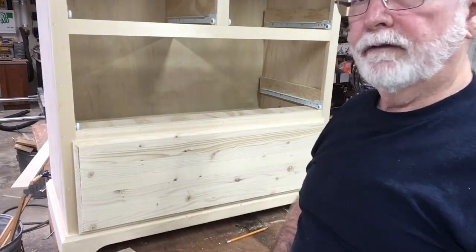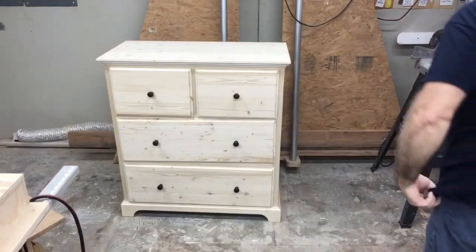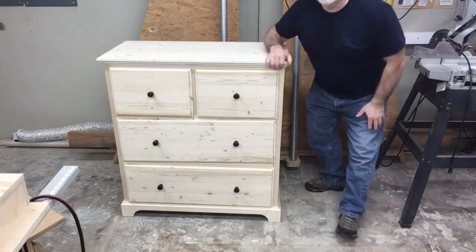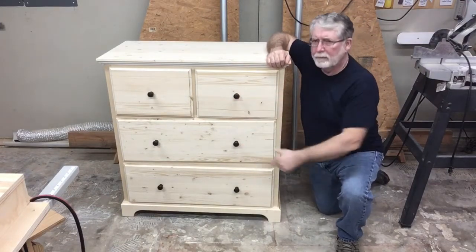Now we're going to go ahead off camera and finish the other 2 drawers. Alright, off camera I went ahead and finished up the drawer fronts and I added the knobs in here.